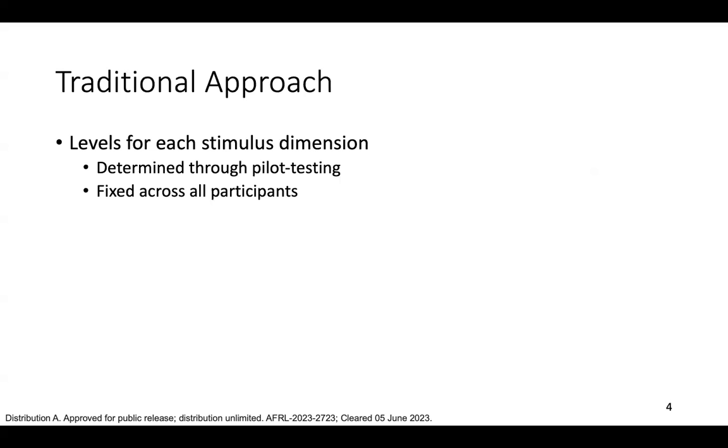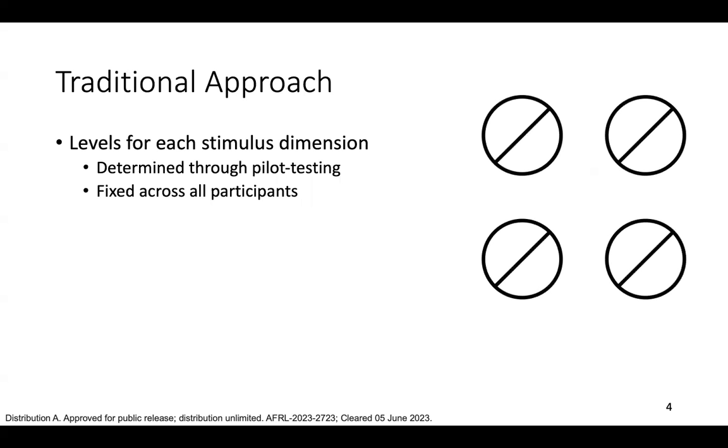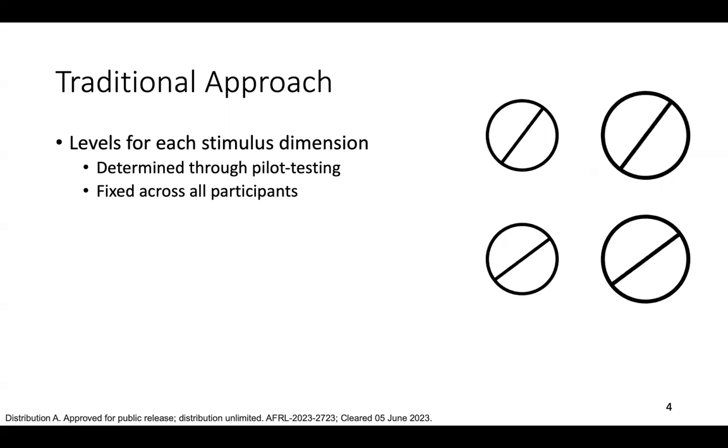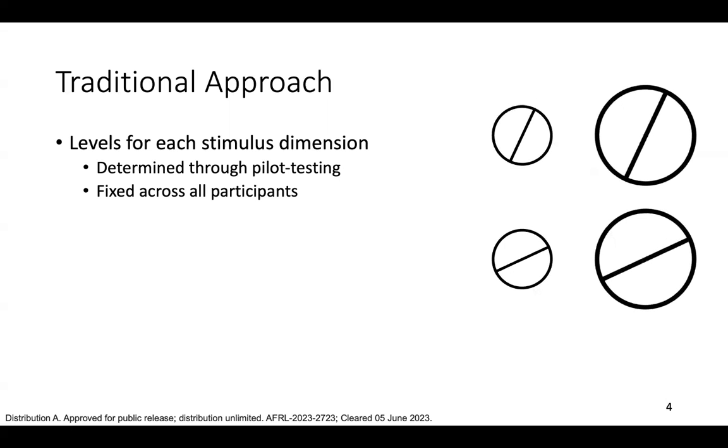In traditional GRT experiments, pilot testing is used to adjust the levels of each dimension until a stimulus set is determined that is confusable but not impossible to differentiate. Then those same stimuli are used for all participants. Imagine that these are our stimuli. Right now, the task would be too difficult and the participants' responses would be meaningless guesses. But as the disparity increases, the task becomes easier. However, if it is too easy, then the participant will not make enough confusion errors to conduct statistical testing. Not only is it difficult and tedious for the experimenter to stumble upon the sweet spot where discrimination isn't too hard but isn't too easy, but it consumes valuable time and resources.